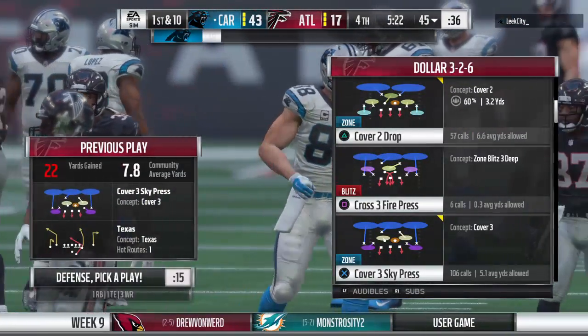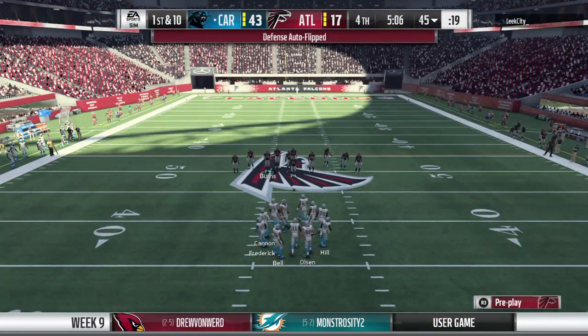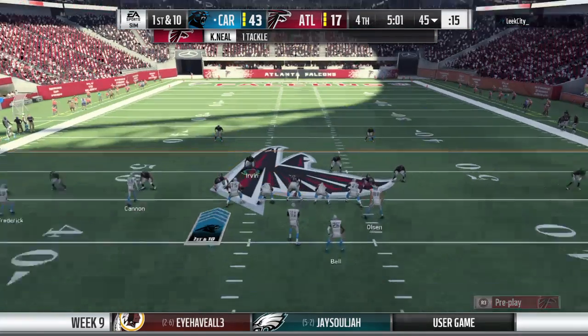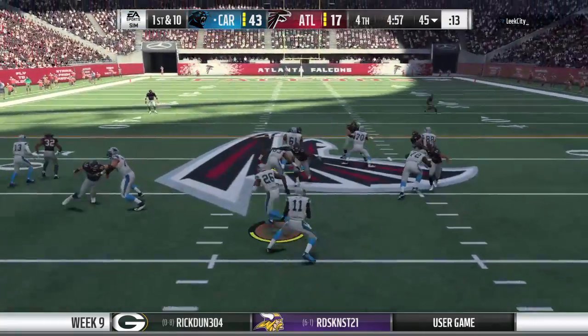A good pickup there, a 22. Still throwing the football here, even with the big lead. Yeah, I know you and I came up in a different era, and we think about sportsmanship and all that. Other people think about fantasy points and getting their numbers. That's all they care about right now.